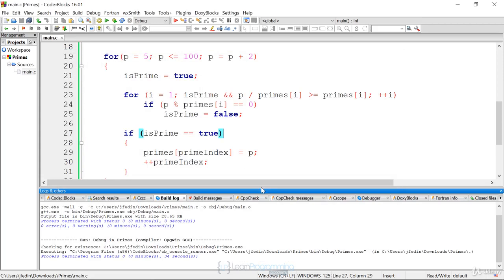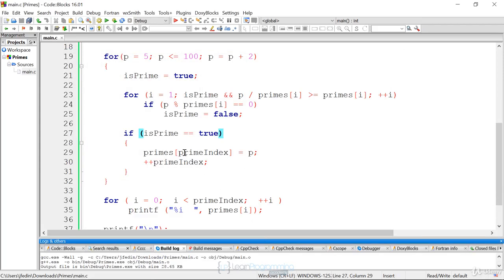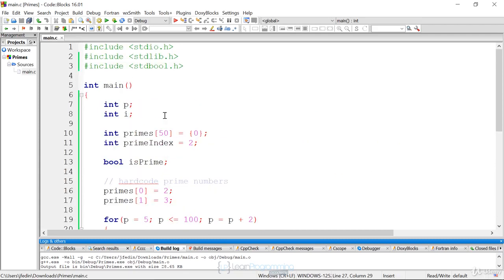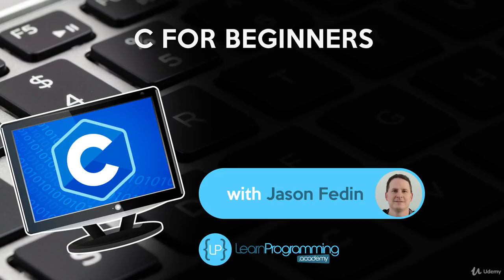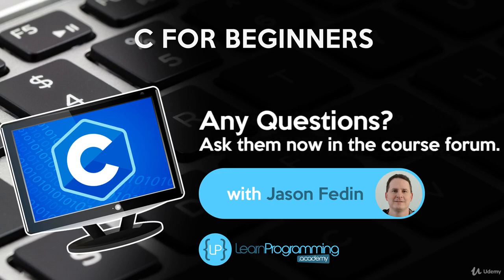I'll provide the solution. You can analyze it. But again, take key takeaways, everything about the arrays, and also the standard bool that I used that allowed us to create Boolean data types without the underscore capital B, and also allows you to use true false values as opposed to 1 and 0. Hope this helps. Thank you.